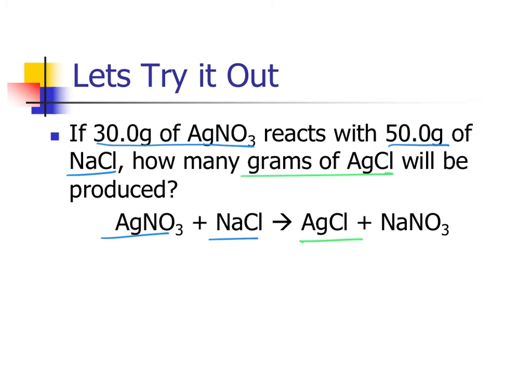And so I have to go through this process of, again, finding my limiting reactant, which one of these is going to limit the production of silver chloride. So now I'm going to resize this here and go through the same process as before, as I've done in the past. And I'll have my sodium chloride over here and my silver nitrate over here.